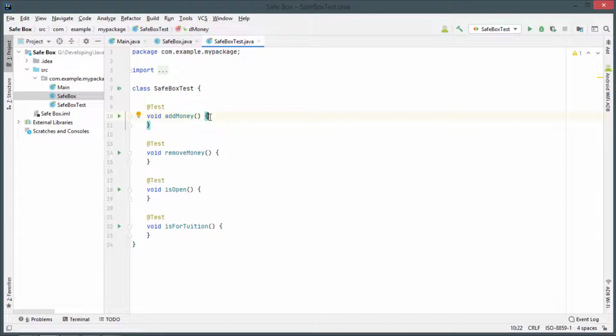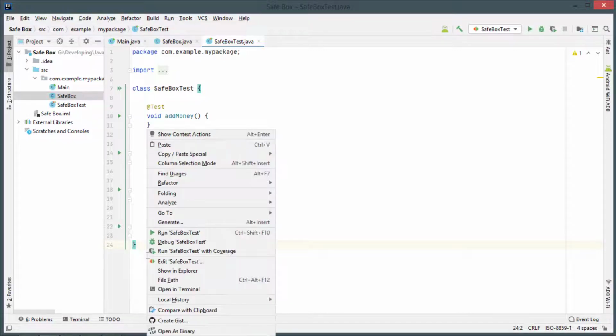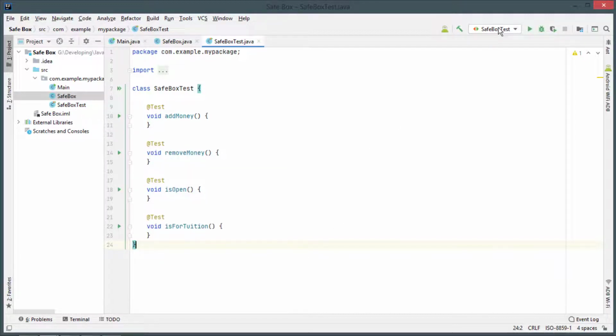We have our SafeBoxTest class. We need to come out here, outside, and create what? The test for this class. Right click. I have added SafeBoxTest, but if you don't have it here, click on Create SafeBoxTest. Mine was already created automatically, and here you can see SafeBoxTest and it's not main.